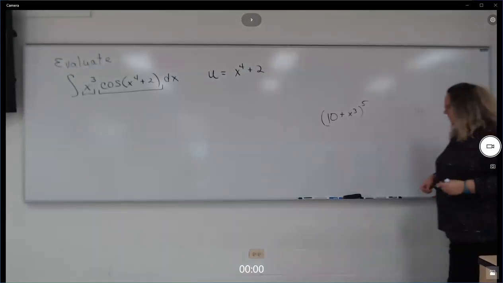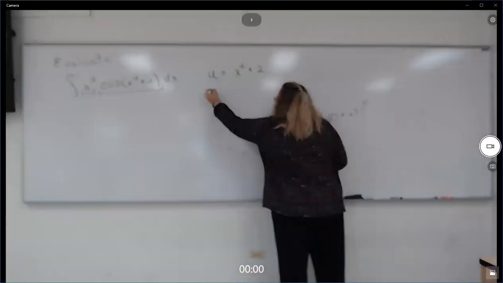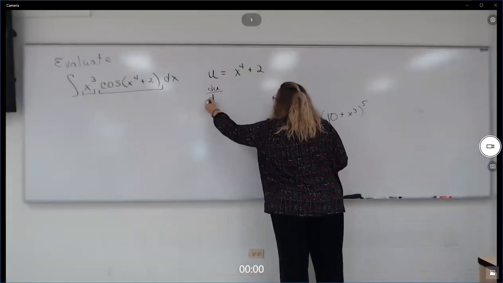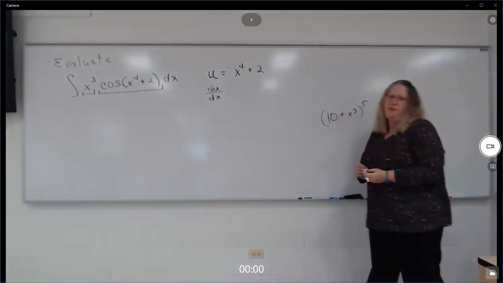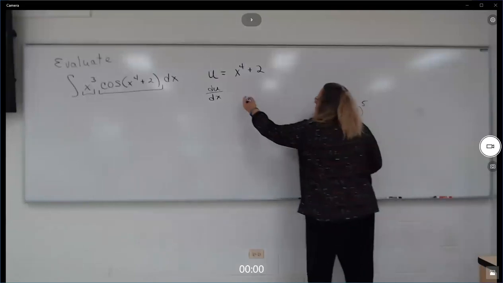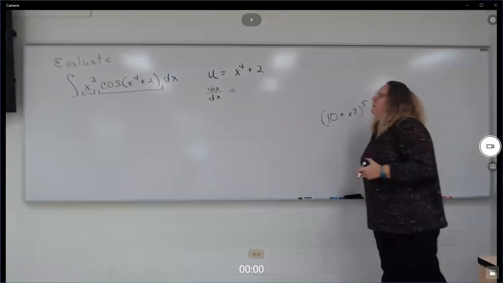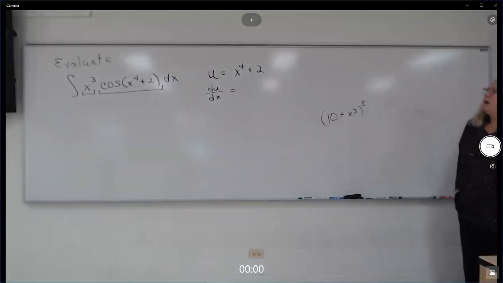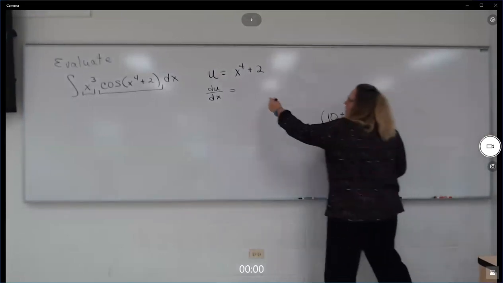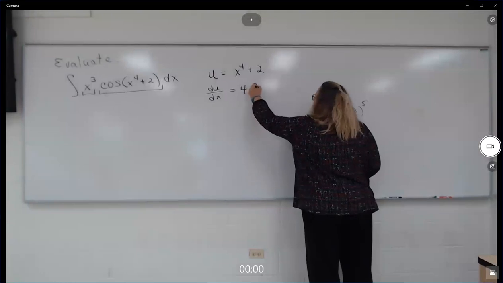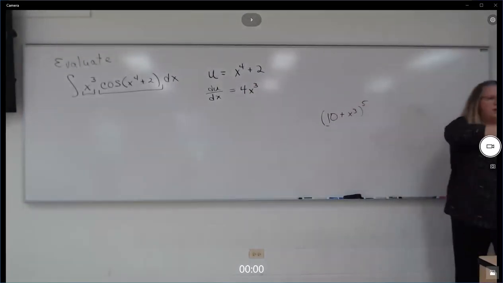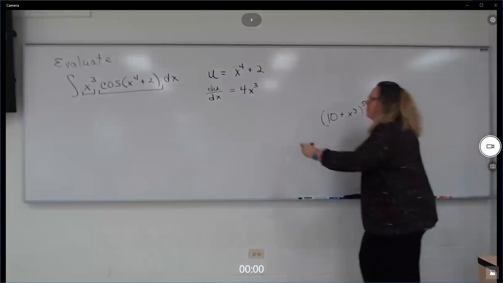All right, so let's see what happens. So now we're going to take the derivative. We're going to write this as du over dx. Remember, in the middle of the integral, we actually take the derivative. All right, and then what is our derivative over here? Roll it down, subtract 1, right? So 4x to the third. So roll it down, subtract 1. Now we're doing derivative. 2 goes away. Multiply both sides by dx.